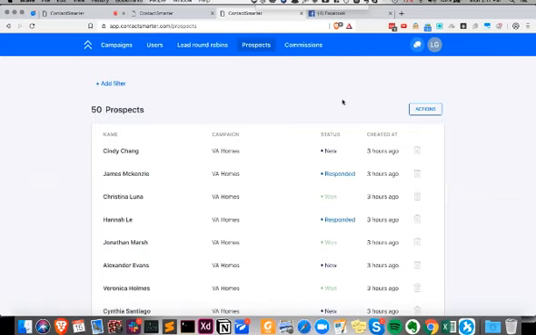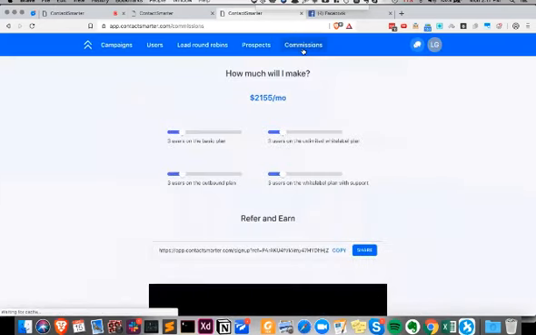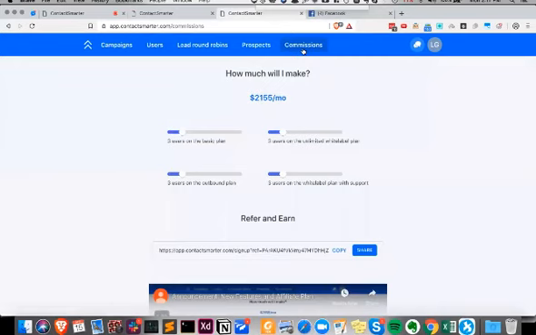Yeah. So we've got all these different functionalities. I know that I've been going through this rapid fire. We also have some amazing commissions on it. We're giving 50% commissions for life with a 2-tier plan, so anybody you bring onto the platform, you get half of it. And then if they bring anybody on, you get half of that first payment.